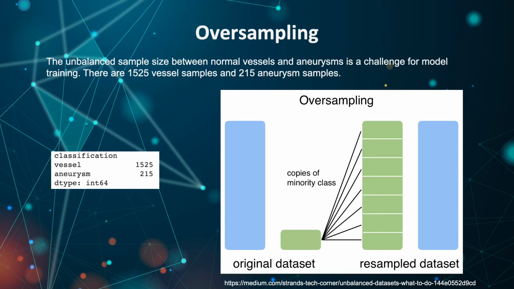To make the samples in the two classes have equal size, with the samples registered in a data frame, the entries of the aneurysm samples will be oversampled to match the number of vessel samples. Then, we will have multiple replicates of each aneurysm sample in the data frame. The same number of vessel and aneurysm samples will be included in each batch of the training dataset. Our data augmentation method will make sure the model will not see the exact same samples.